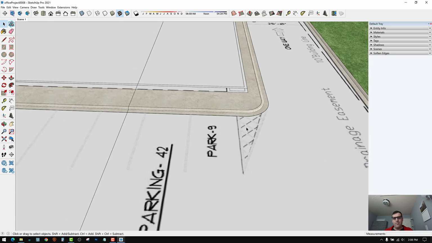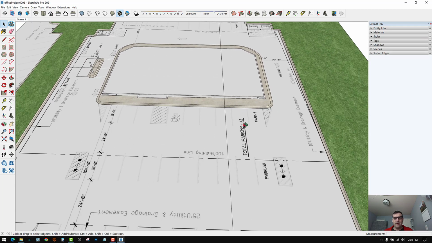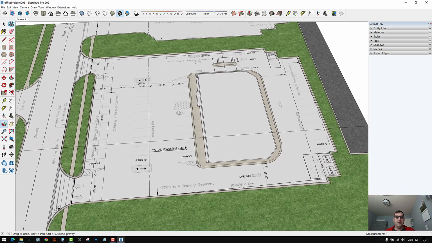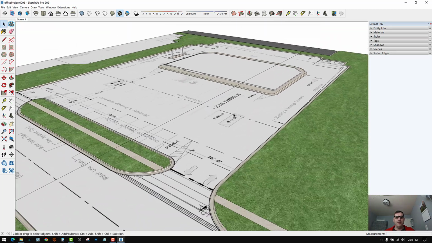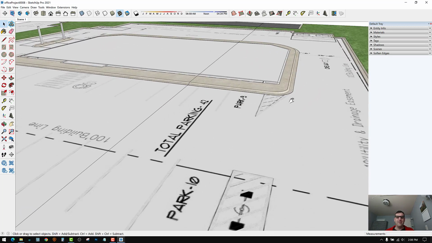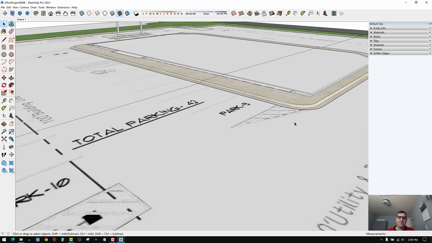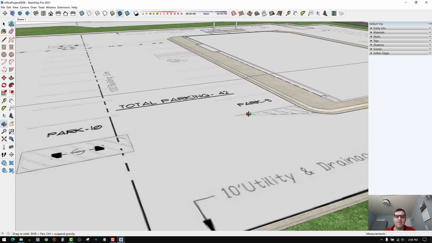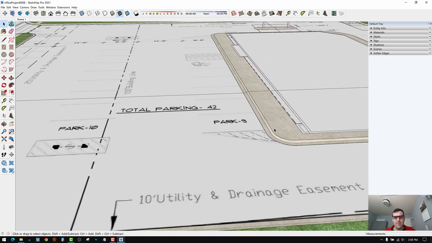The lines are going the wrong direction, but I think that's okay. That's just how they drew it, and I don't think anybody's gonna notice it, and if they do, it'll probably be an architect or an engineer that notices it and says, hey, these lines are going a different direction, and then we'll fix it.